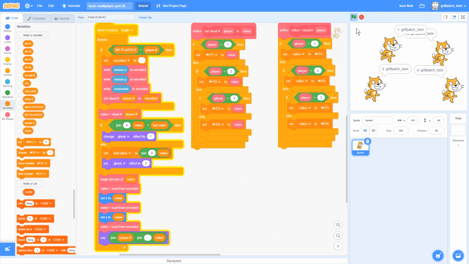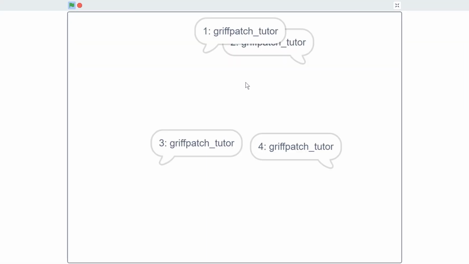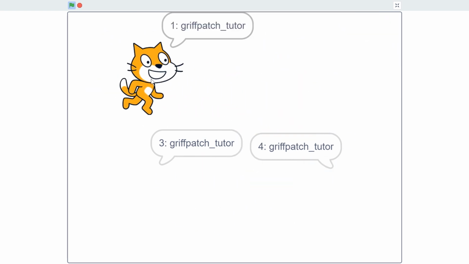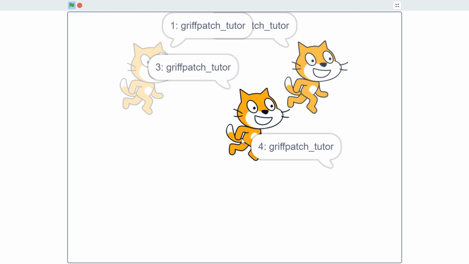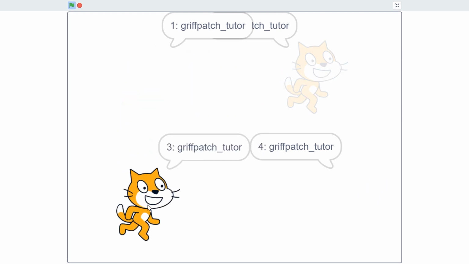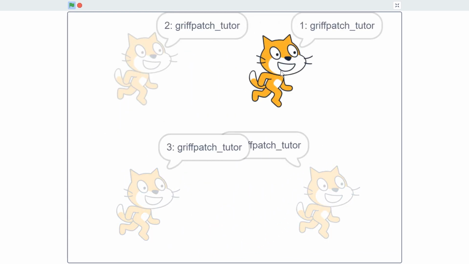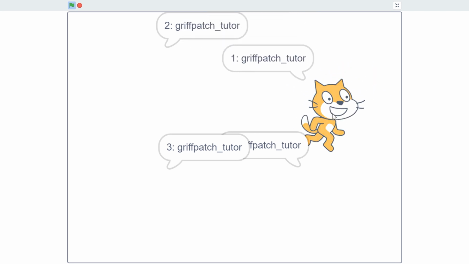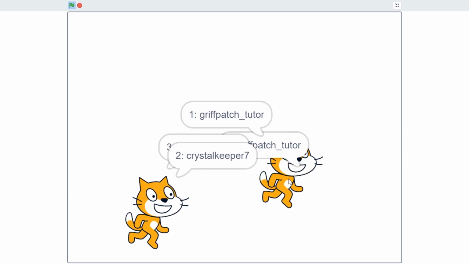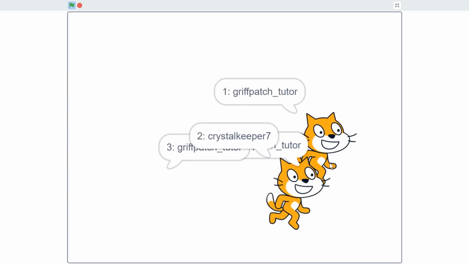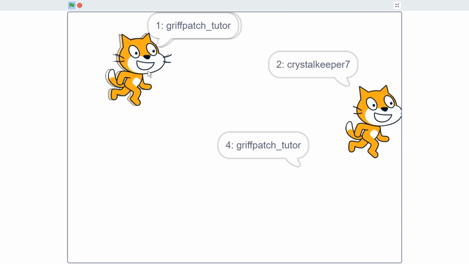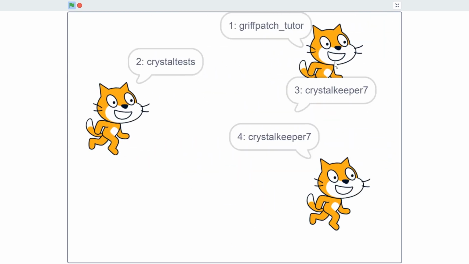And look at this. We see all four cats appear. And then, because no one is changing the cloud variables, they slowly fade away. But if I press 1 to take control of the first player, then the change in the first player's cloud variables causes the ghost effect to be removed and it pops into view. So, I am playing from the UK, but my friend CrystalKeeper7 has kindly connected from the US to help demonstrate this project in action. And you can see, as we switch players using the number keys, the unused players are fading away. And here we have three players at once.